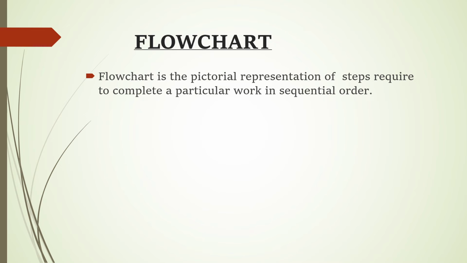A flowchart is the pictorial representation of the steps required to complete a particular work in sequential order. As we all know, whenever we do any work, we have to do it in sequential order, because that order plays a vital role. Let us take an example: you are making a delicious dish and you are searching for the recipe in a book or on YouTube. You will see that the ingredients are added one after another, and you have to do it in sequential order only, because if you do not, the dish will not taste as good as intended. So any work needs sequential steps that we need to follow.